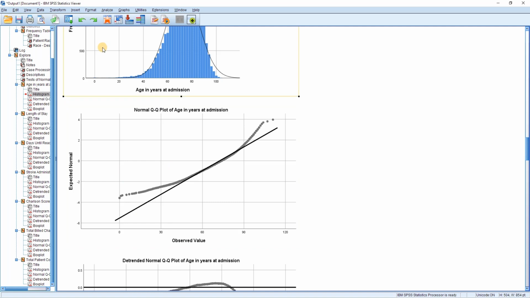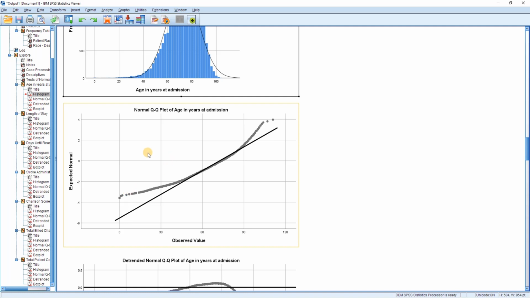The black line that goes through the middle of my QQ plot is a line of perfect normalcy, and the plots you see are the two quartile ranges, quartile 1 and quartile 3, plotted against each other, which is how you get a QQ plot.